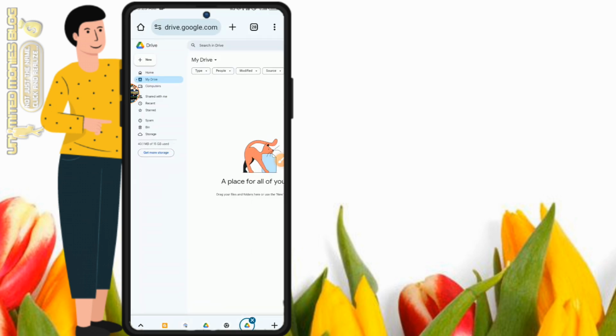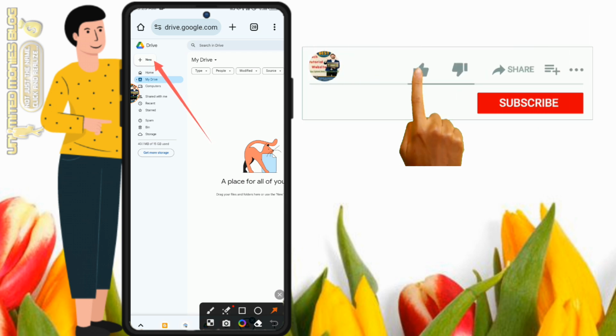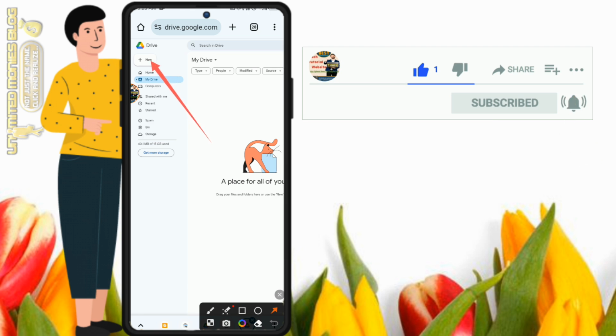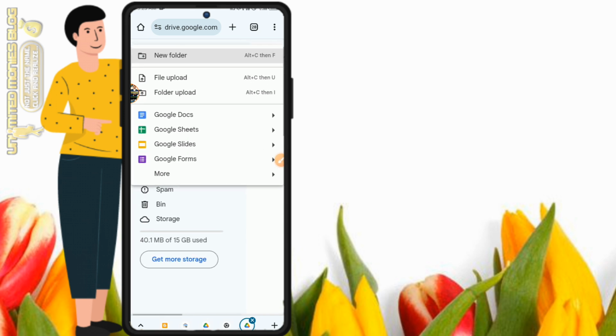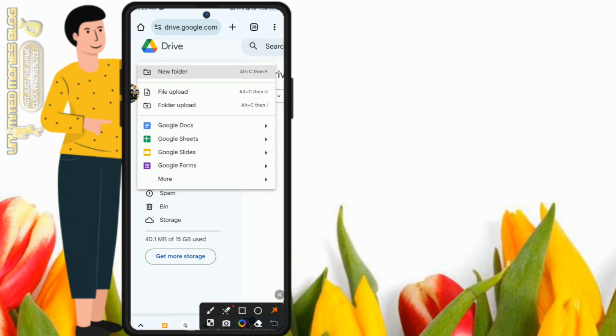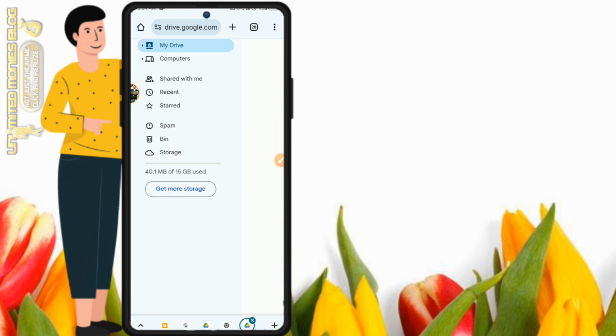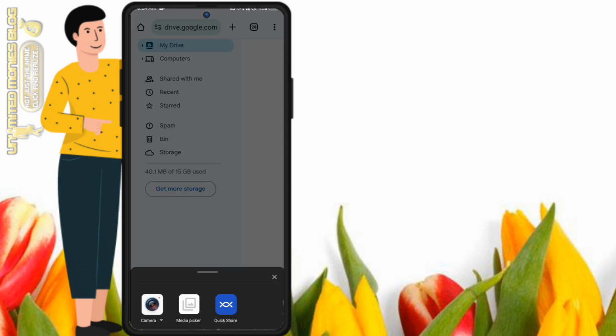After coming back to your Drive, you have to upload it to Drive before you can embed it on Blogspot. Click on this New. As you click on New, you can see, let me zoom it for you. I zoom it. Once you click on that New, you click on this upload file. If you are using desktop, you press Alt plus C, then it will open the upload file. You click on the file upload, it will show a pop-up like this.